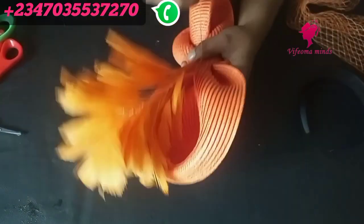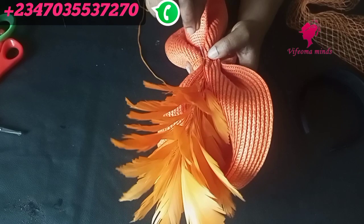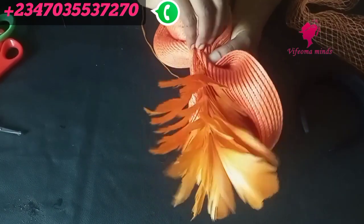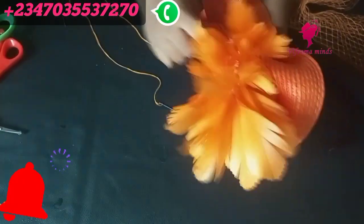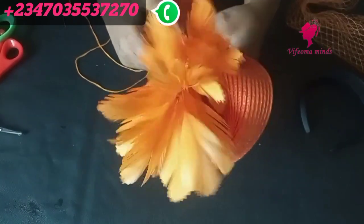So I'm just trying to make sure I attach firmly onto my fascinator. Remember, you have to use a matching color of thread. So keep watching and learning. Remember to practicalize. I would love to see your own fascinator. You can reach me through the number that is showing on your screen.